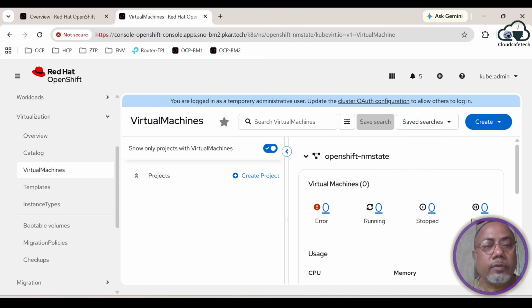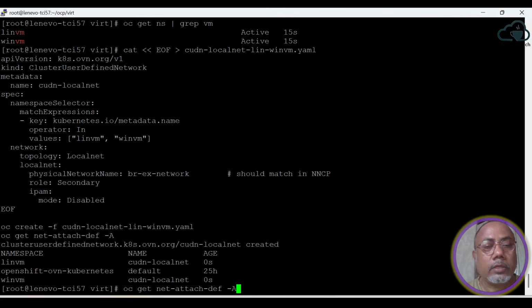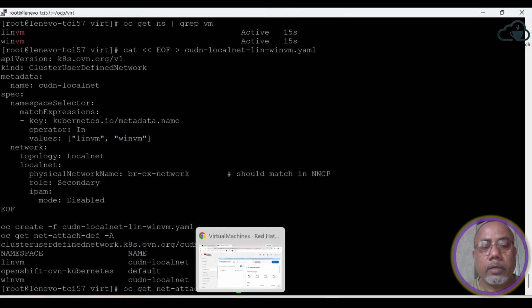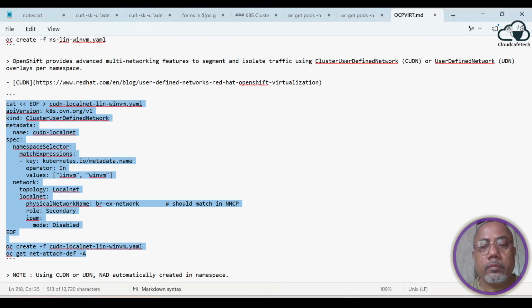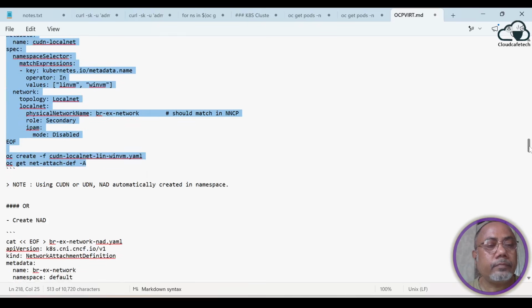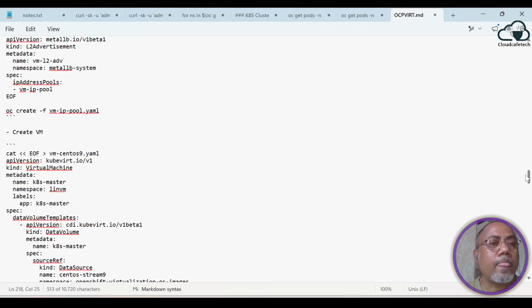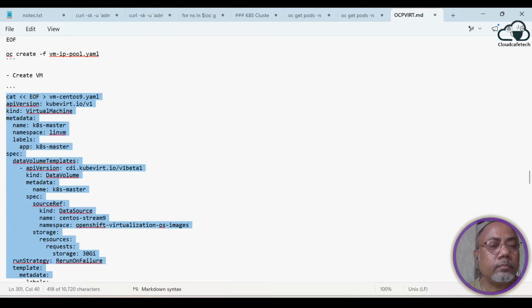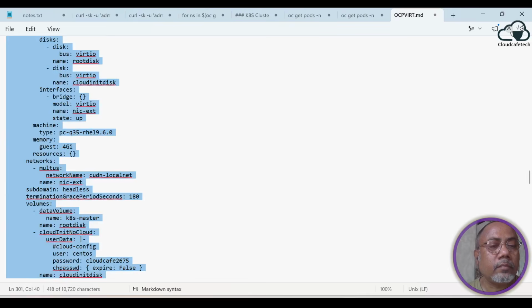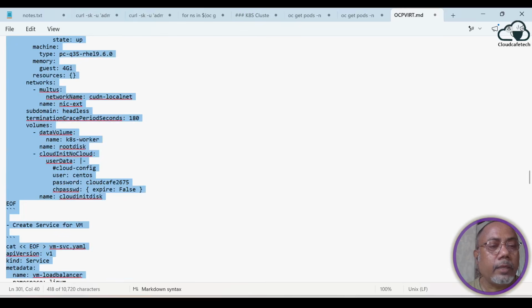That is the benefit. As I told, I'll explain that part in an upcoming networking special video. Now I'm going to create some virtual machines. Two VMs I'll create.